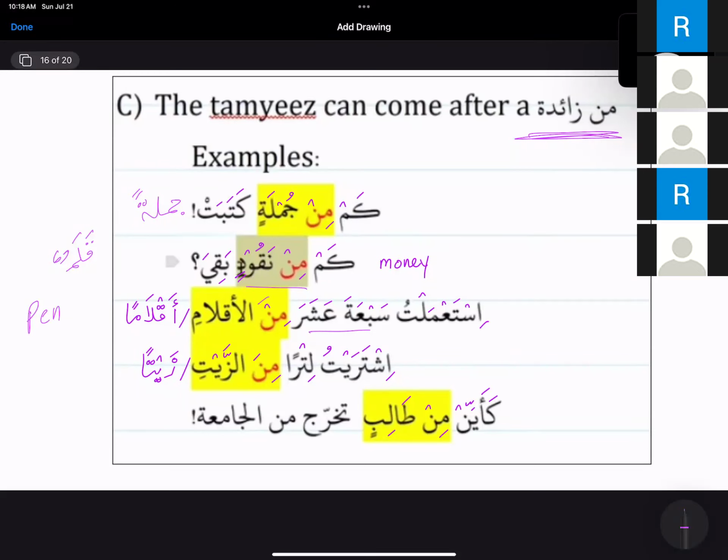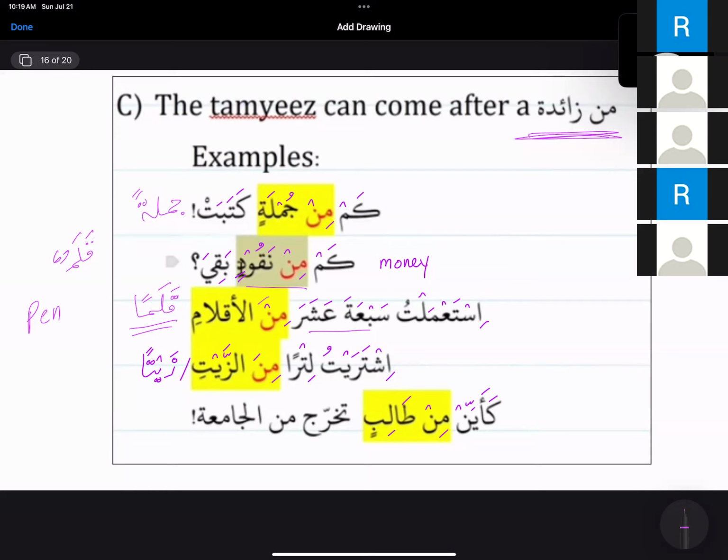Yeah. And instead of aklaman, I think it should be, if we are using tamyiz, right? It should be singular and mansub. So exactly. Kalam, it should be kalaman. Not aklaman. Oh. Because singular, right? So istamaltu sab'ata ashara qalaman or minal aqlami. I think this is a broken plural, right? Yeah. Aqlam. So if it is plural, qalaman will be singular. Oh, that way you are saying, okay. If we are making just tamyiz, okay. Right? So it should be qalaman then.